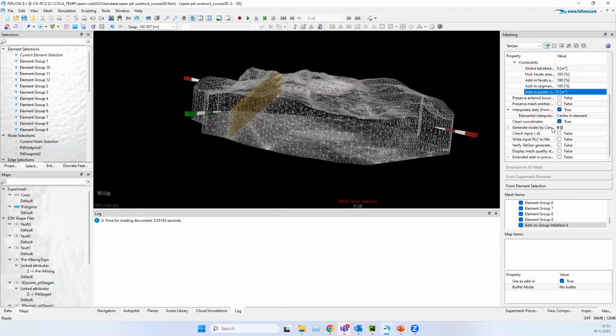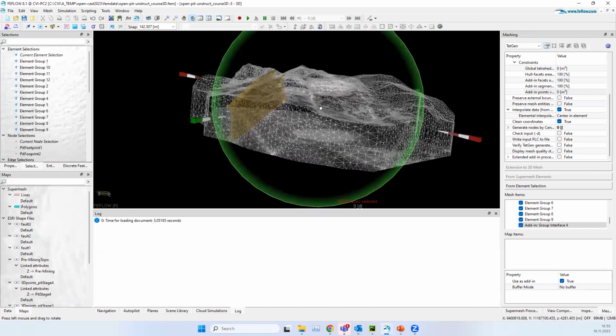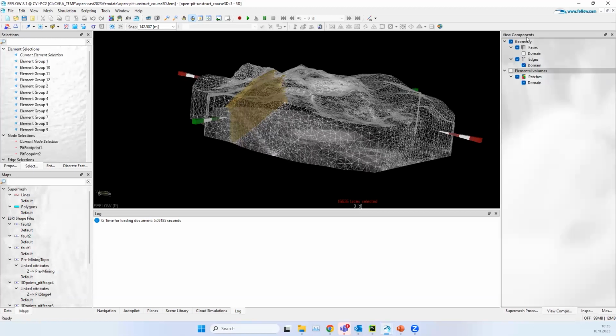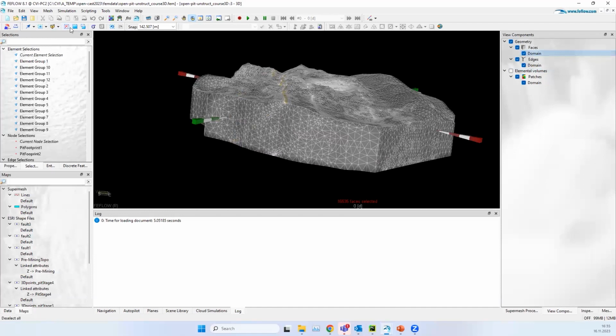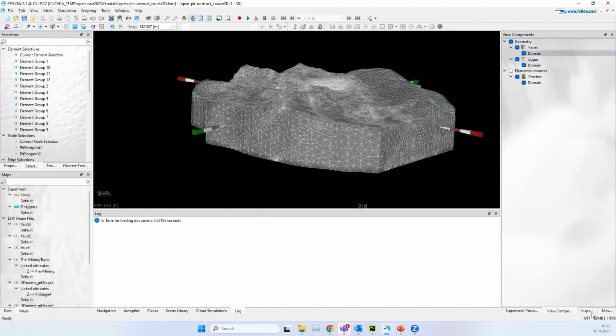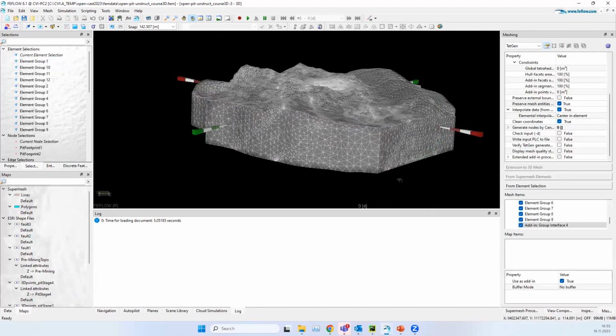Then we have a number of options, preserve external boundaries. Normally you don't use it because you want to create more elements after the layer configurator, so you don't want to be constrained by the external boundary. Preserve mesh entities is always true because you want to preserve the inner structures that are coming from the layer configurator, or if you already have a layer-based model, you don't want to lose the layering that you have in your system. And that's how you improve your mesh quality on your discretization. So this will be workflow number 2.